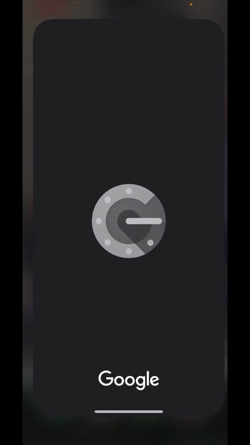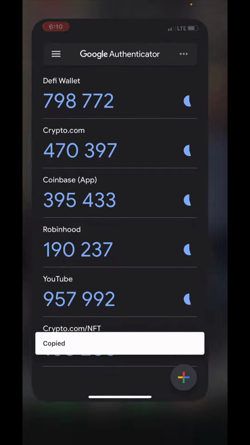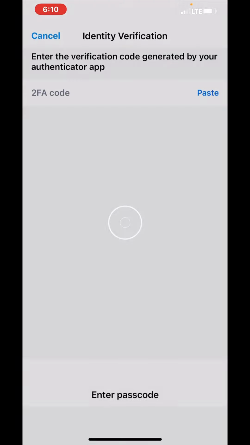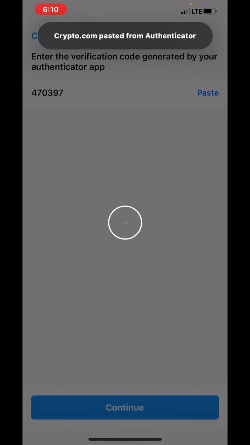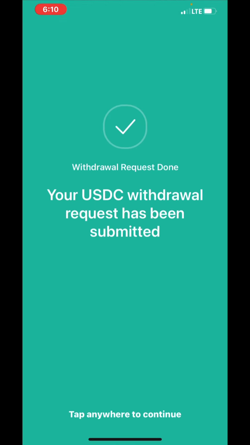So I'm going to go ahead and send that. Do my authentication. That's only for security purposes, so you don't lose any money. And we're going to wait it out for about 35, 40 seconds, and then we're going to go to the wallet and keep going from there.